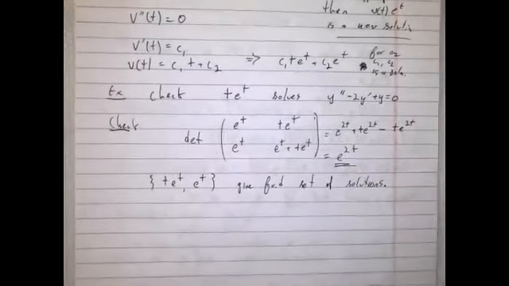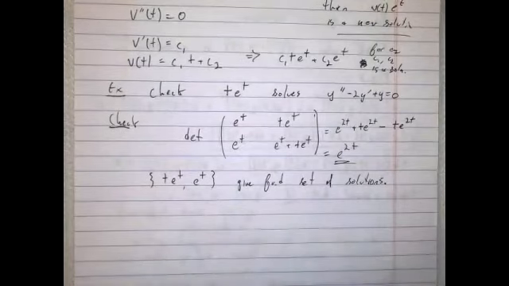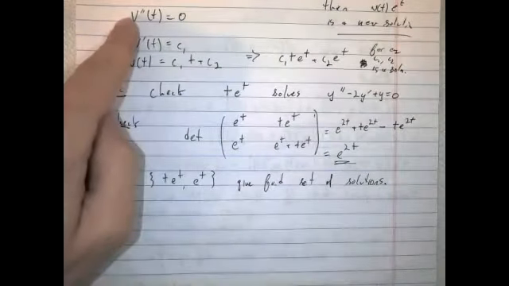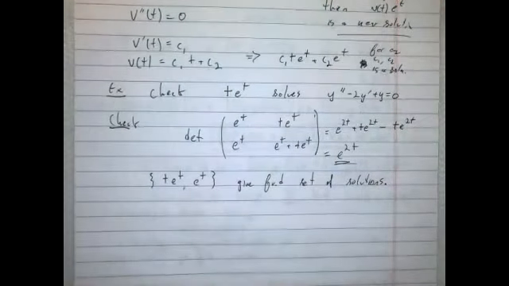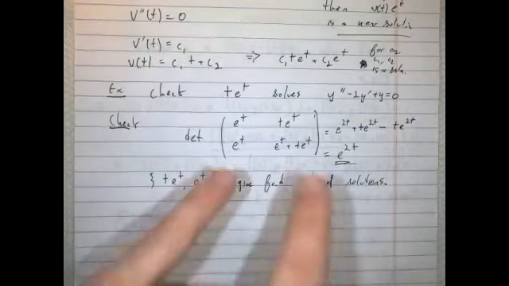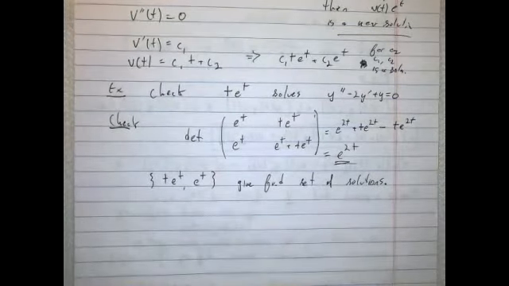So in this very naive way of just demanding that we find some function v such that v times our original solution is a new solution, we produced a differential equation in terms of v that we were able to solve, namely v double prime of t is equal to 0. And then we produced a second solution, which gives a fundamental set because the Wronskian is not the zero function, I should say.